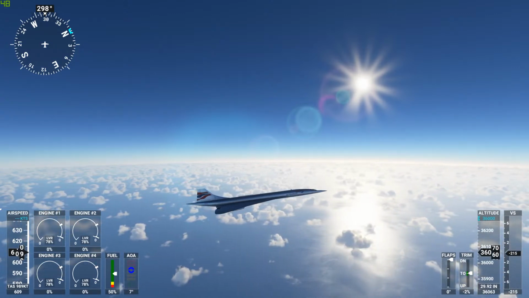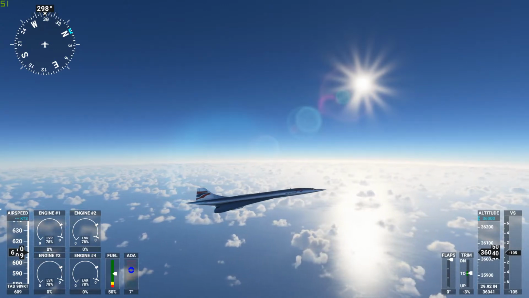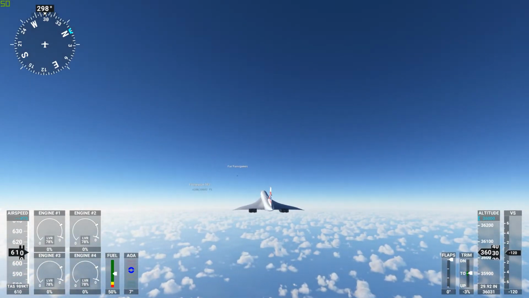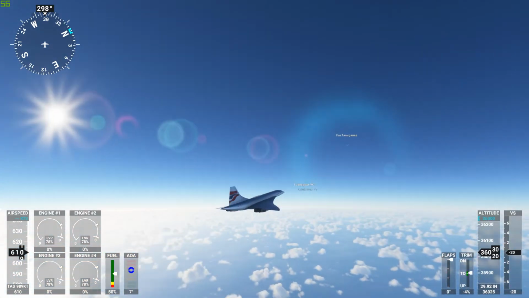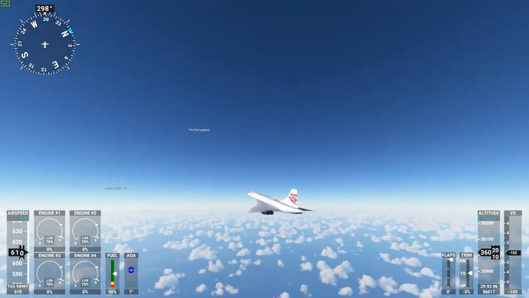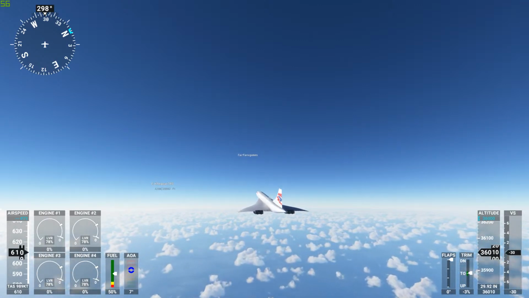I don't think this one actually has any air brakes. I'm pressing it, nothing's happening. Pressing again, nothing happens. Still nose up. Oh, Ethan's ahead of me. Yeah, we're on a slight climb there.